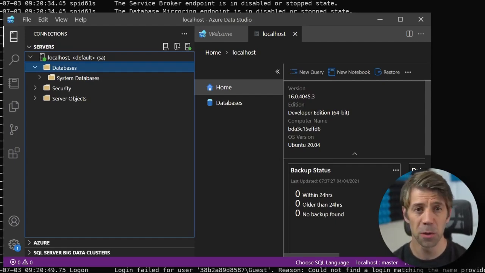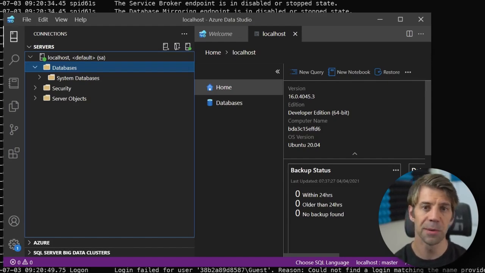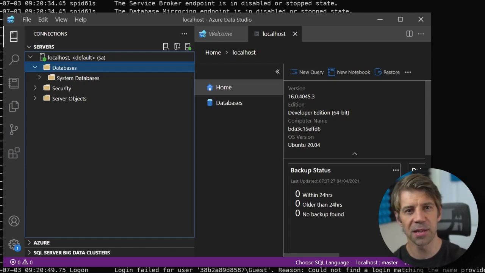But I basically no longer have SQL Server installed on my machine. I remember the days when I used to have SQL Server installed on my machine with a whole bunch of databases for different clients. I had IIS installed on my machine. Now I don't have any of these things. I just have Docker. And for each client, I spin up a dedicated SQL Server, RabbitMQ, or whatever it is that that application requires, on demand for that project. And then at the end of the day, when I finish working on that, I can tear it down again.